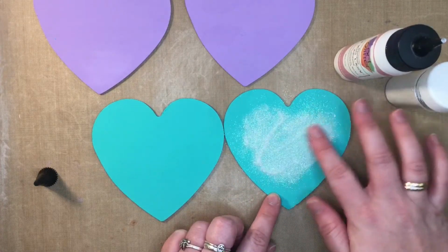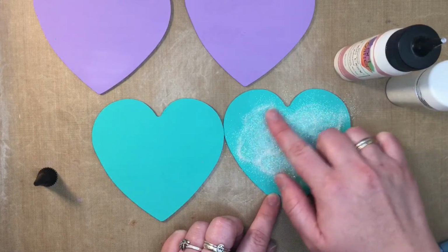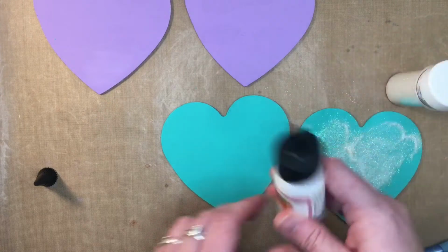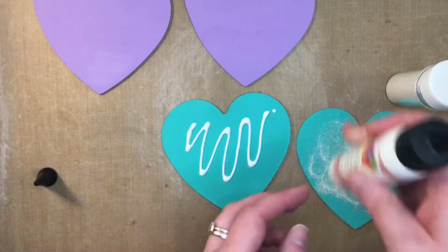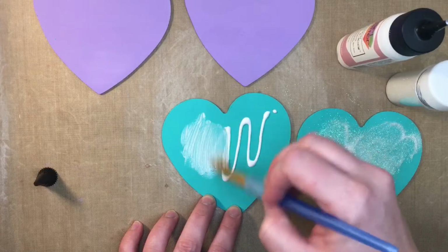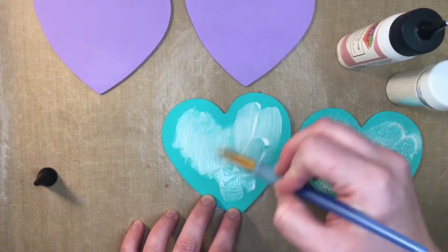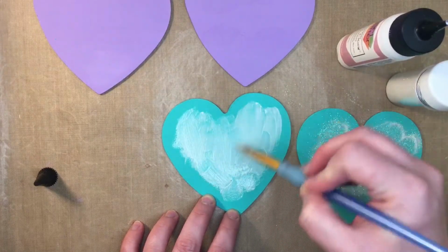Now earlier I had mentioned some really chunky glitter. I changed my mind. I decided to go with this fine glitter. But obviously you could do whatever floats your boat. So we're going to put that aside and move on to the next one and do the same thing. You can even leave it in a design like that if you want. This is where your creativity comes into play, and do whatever look you're going for. But I am going for a light, almost like a candy look, so I'm just going with a light layer.